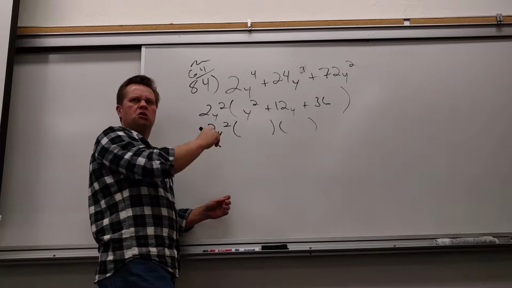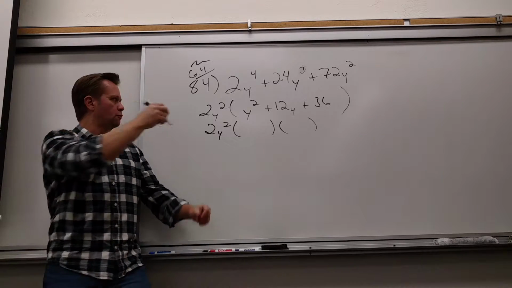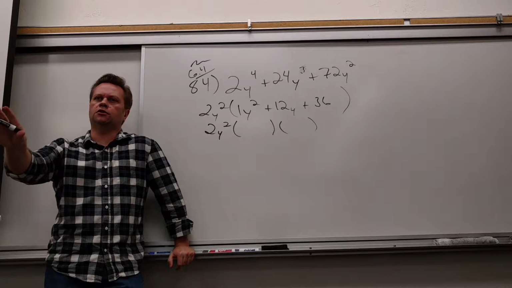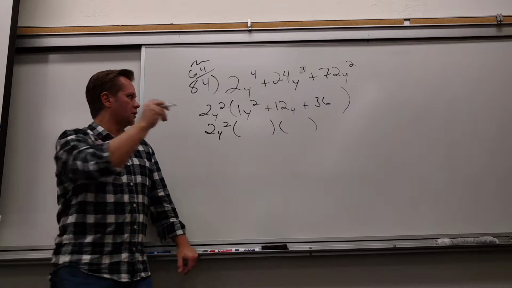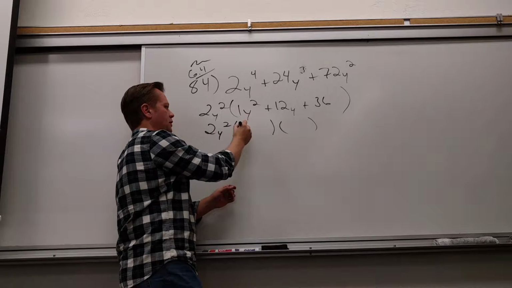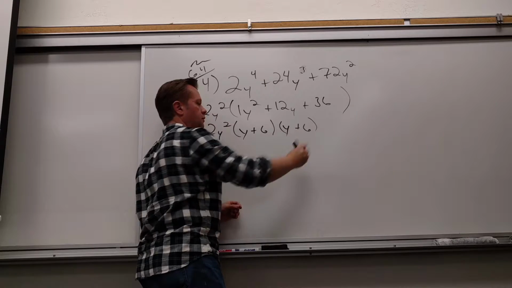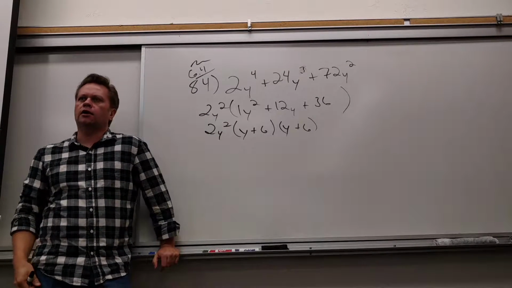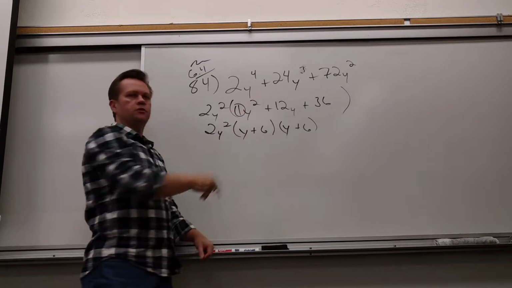6y and 6y. That would work, but I really want you to see, when this is a 1, that's why you don't need to do all that. No reason to do it. Right here, what do we get? The numbers that work. 6 and 6. All right, I'm done. There's no need to rewrite the middle term. That method would work. It's just more than you need for when the first number is a 1.